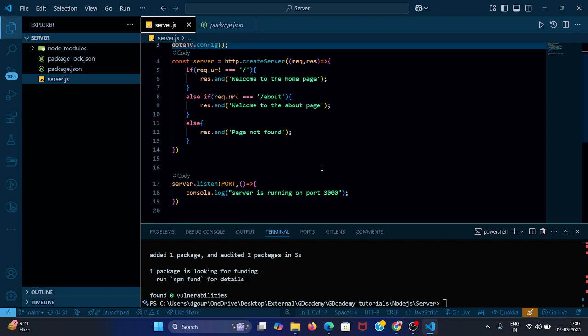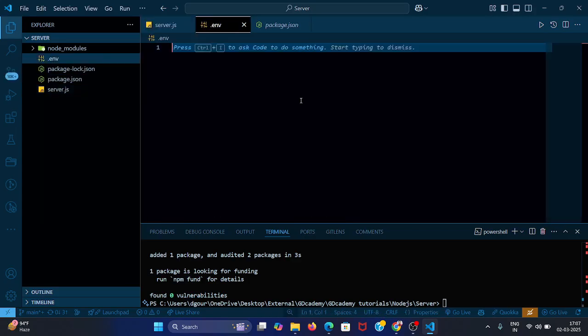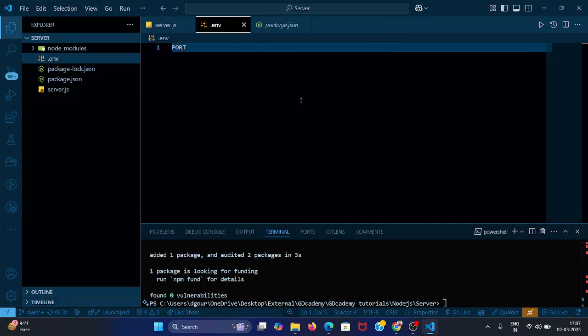After that, we have to make a separate file called .env. Let's define the port here for now. Actually, we are making .env just to simulate the thing that you have to grab from the environment.